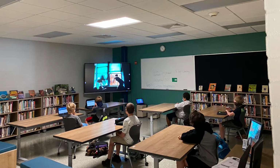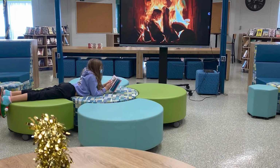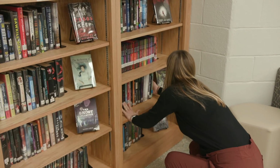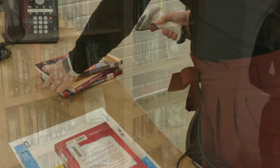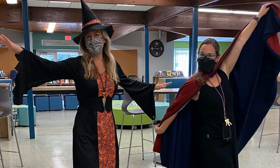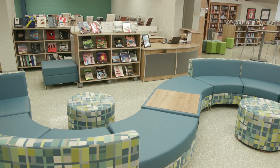Something that we feature in the Media Center is monthly programming. So we work with different teachers to see their needs. We might have them come in for research assignments and use not only our new book collection, but NC Wise Owl and different digital resources. We look at what holidays are coming up, and so how can we get the kids in here with some interactive activities, like finding Dewey Decimal books and then they get a prize, just fun stuff.